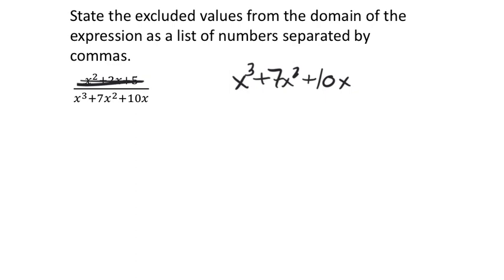But I noticed that I have x's in all three of the terms. So I know also that I should be able to take out an x from all three of the terms. Okay, so what am I left with then? The first term, I took out one of the x's, so now I've got x to the power of 2. The next term, I had x to the power of 2, so I'm just left with the x. We didn't do anything with the positive 7. And then the final term, we took out its x, so we're just left with the 10. All right, so I yanked out an x.